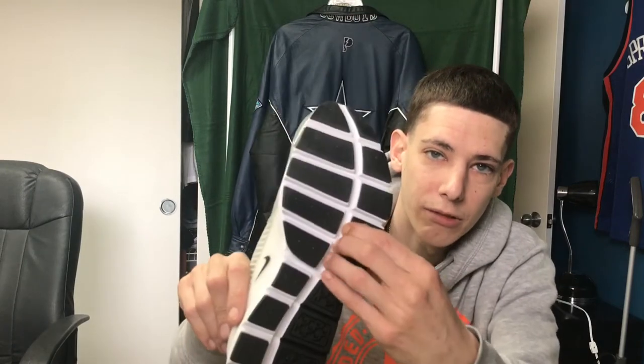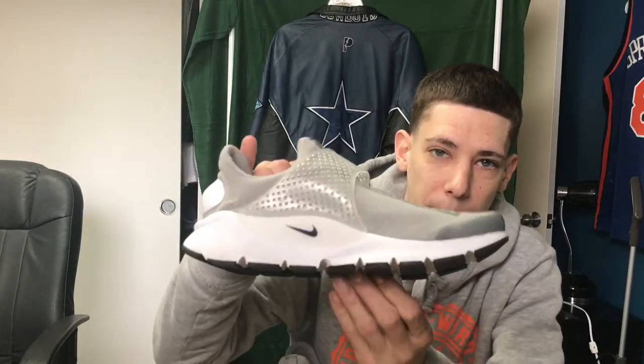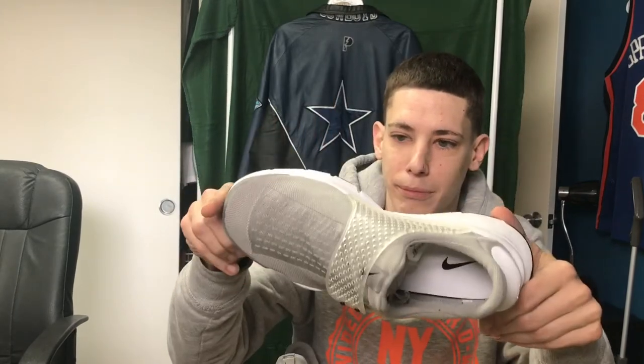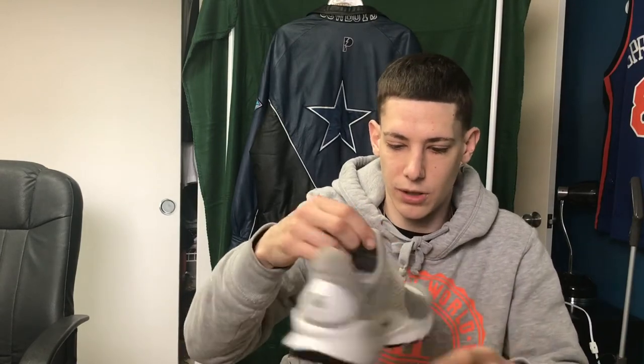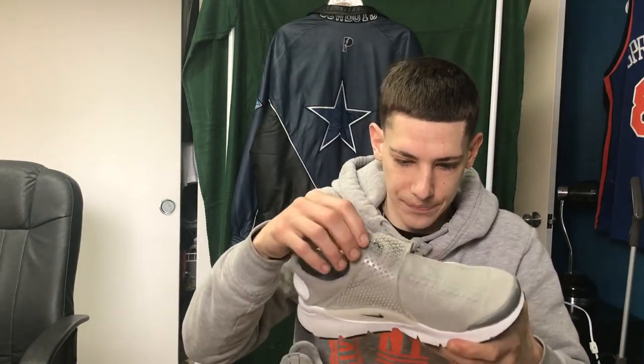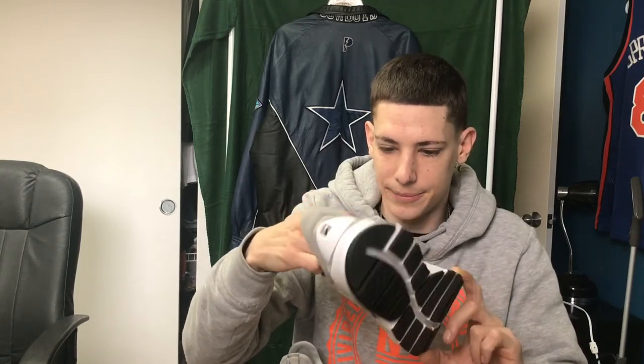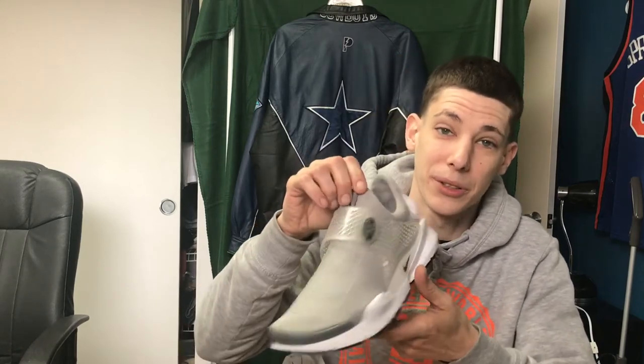I don't know if you can see the grip on these. That's not wearing out. It's kind of like a very diesel grip, like a mountain boot grip almost, but there's nothing to them, very light. The materials, I don't even know what material this is, it's not Flyknit, but it's, well, I don't know, it's soft, sock-like material, Sock Dart.